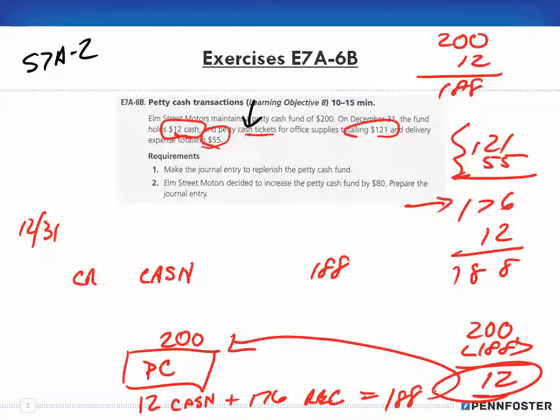So don't just work with the numbers. You don't just go and say, I added up my two receipts and that came out to $188. Yes, that's what you're going to have to write the check for. But notice, and I was thinking ahead here, I'm going to debit. Now I have to expense my receipts, so I'm going to debit office supply expense. If you go back and watch the short exercise 7A-2, the number 2 part of it is basically where we're expensing. If you watch that exercise, and then watch this one, you'll be better able to see the difference between the two.